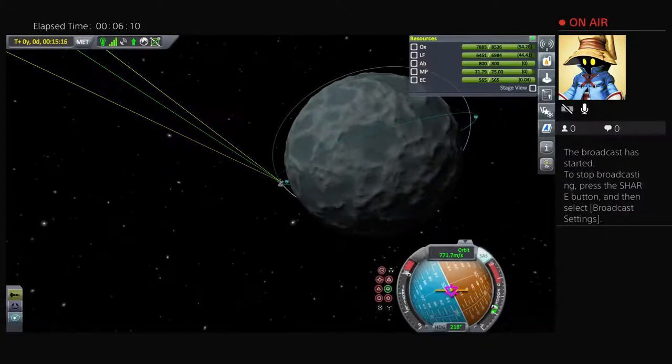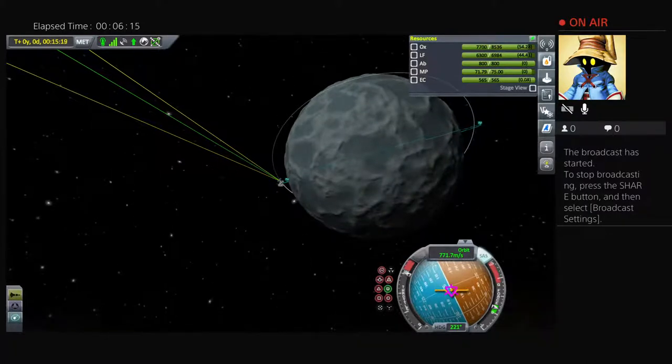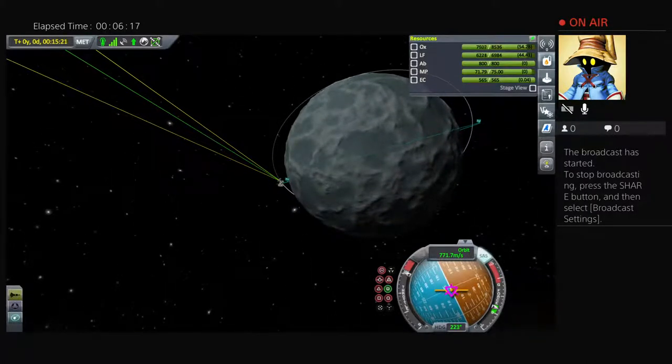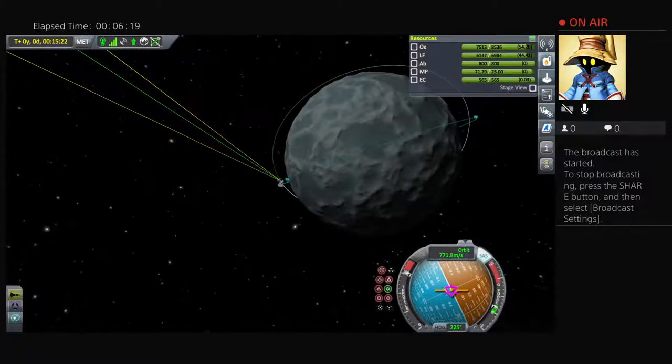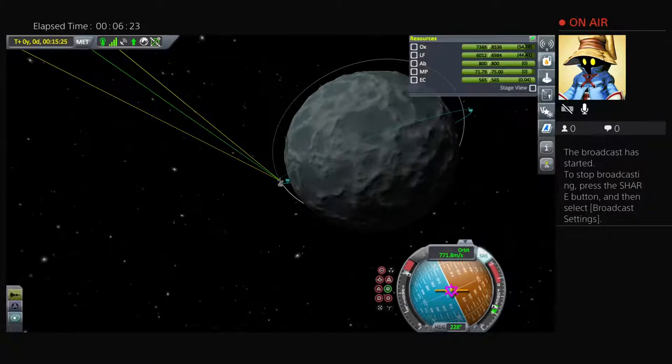Now the best way to do this is to make sure the orbital line is flush with itself and keep it that way as you continue to go down. Get it as accurate as possible where that's going to need to be.